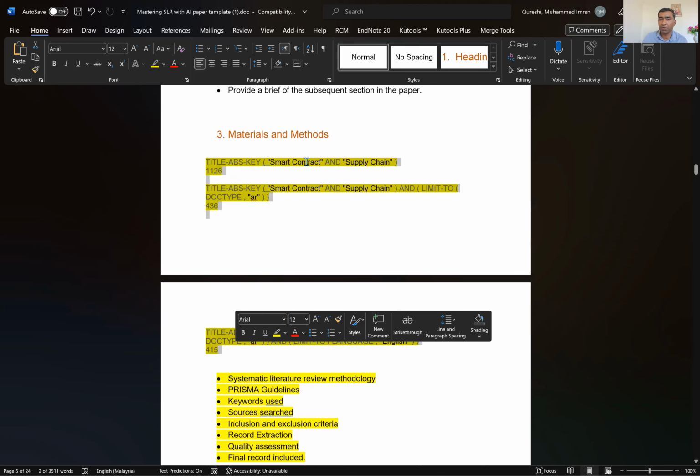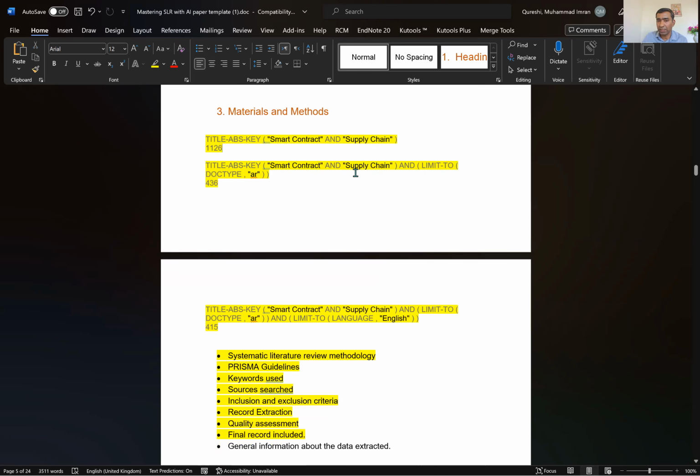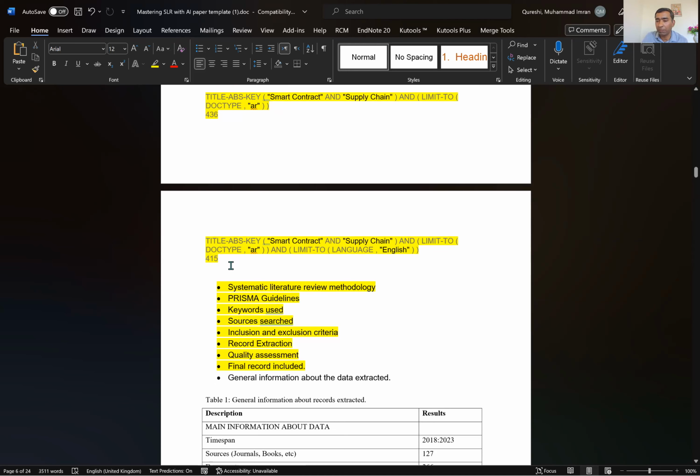Okay, so first we use these 2 commands, the keyword 1 and the keyword 2, and we extracted 11,126. Then we have supply chain, and then we limit it to research articles only. Then we have only 436. It means the rest of the articles were removed. Then we restricted to English language, only 415 research articles.